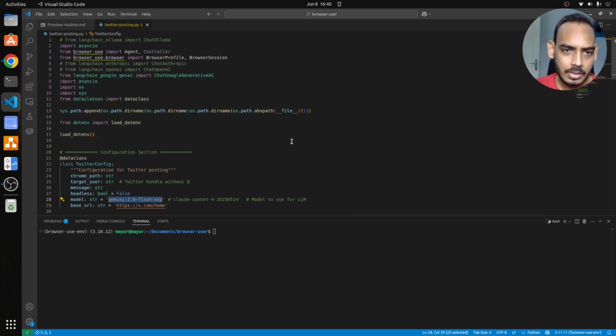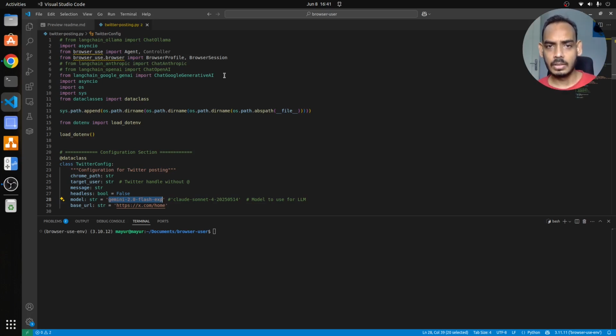So in this script, okay, let's understand the script first. In the previous video, let me just mention this as well, what we have done is we used browser use to access Gmail or Google Sheets, and in such scenarios, instead of just using cookies, we made use of username, password, and then two-step verification, and you manually enter the code that is passed to your mobile phone, and then you make sure that login is happening, and then you end up going to the Google Sheet, and then you calculate whatever you want to calculate from the sheet, or understand the sheet, or reason about the sheet. You can do that with the help of the same model.